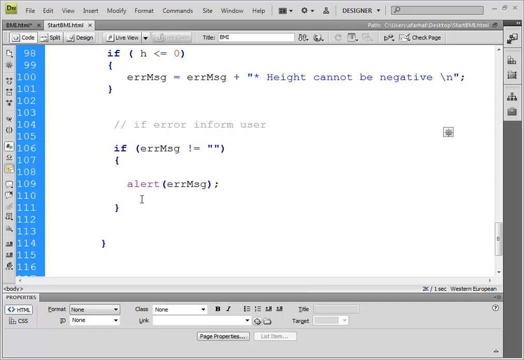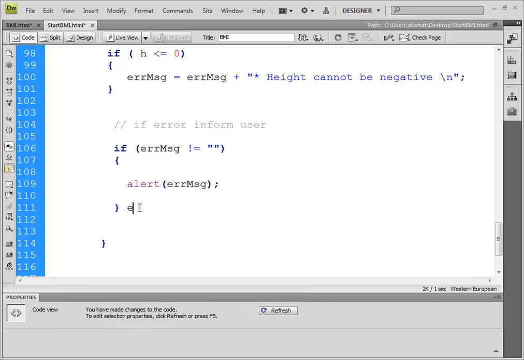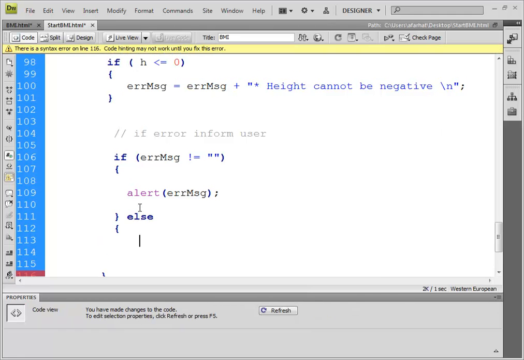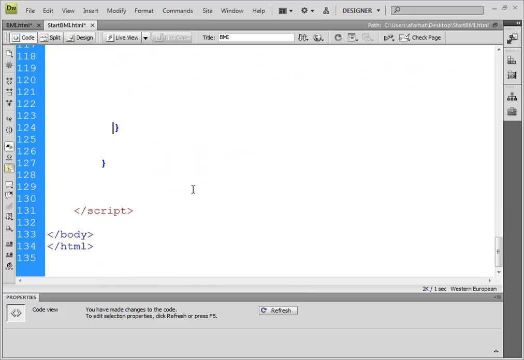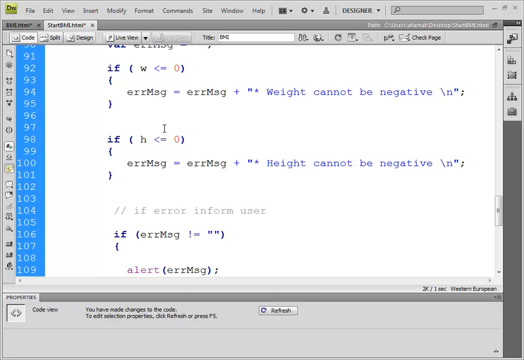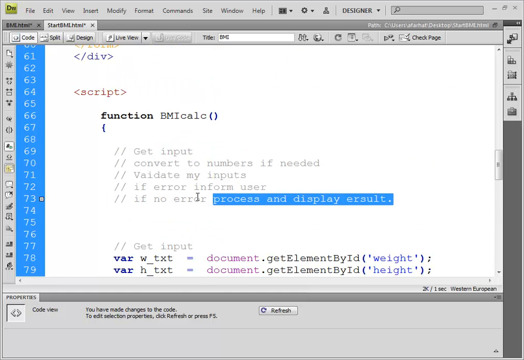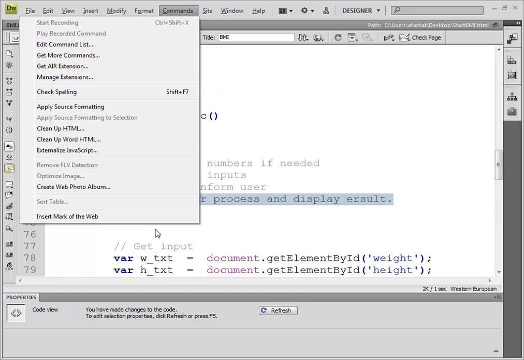So if we have an error, we inform the user. Otherwise, if there's no error, what do we do? We process and display the result.